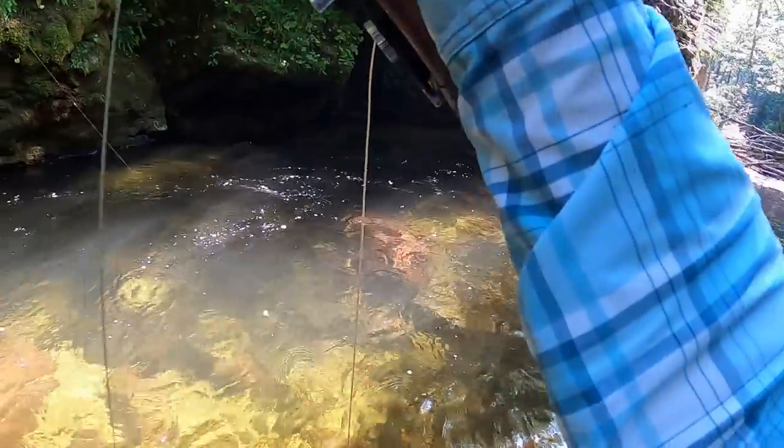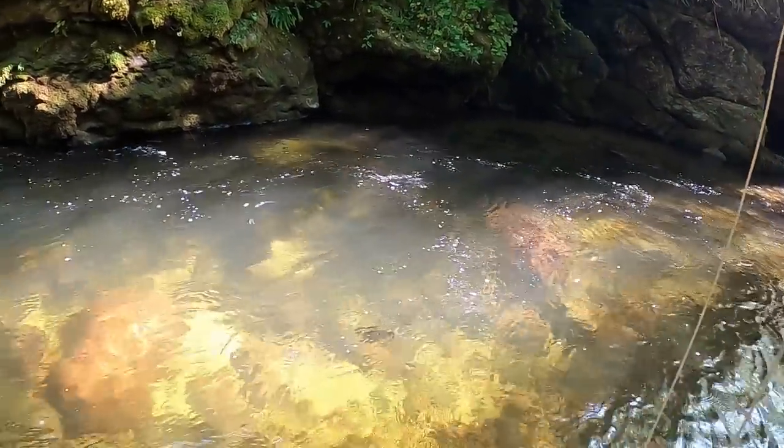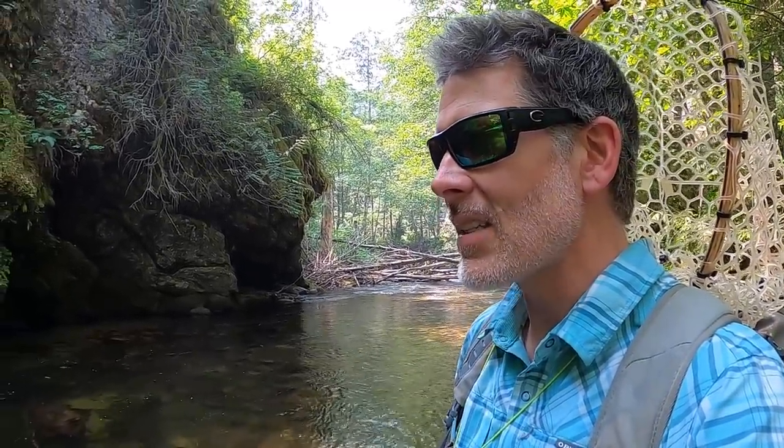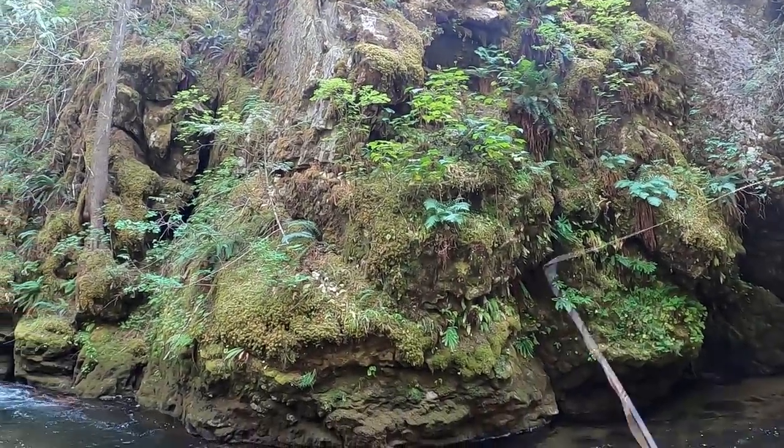As it got slower I decided it was time to switch it up and see if there were any fish down on the bottom that had basically passed on what was on the surface or the dropper. I rested the hole after dry-dropering. Unless I see fish rising and have a reason to switch to a dry fly, I'm just going to throw this small sparkle bugger and try to pick up some fish along that wall over there.